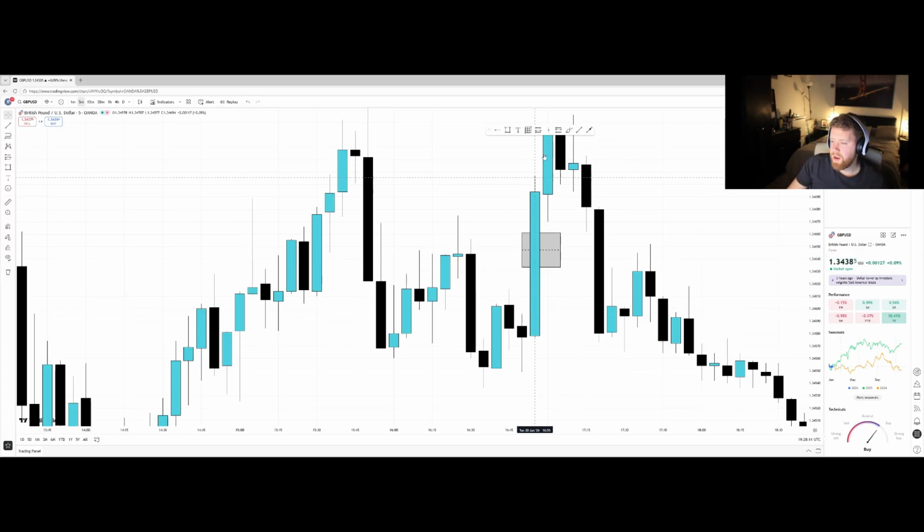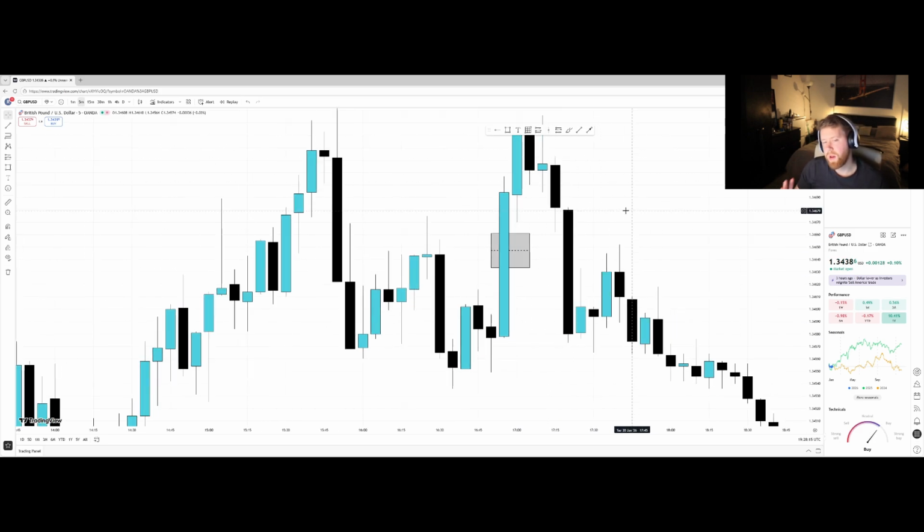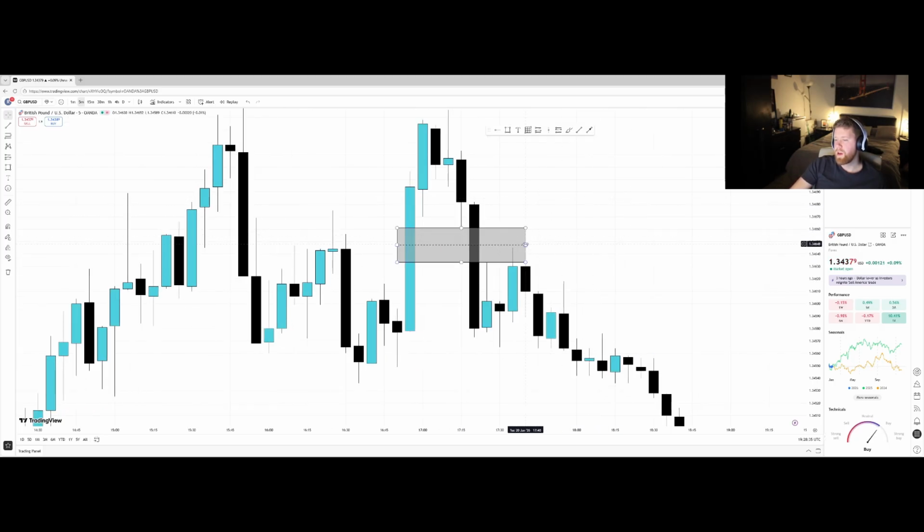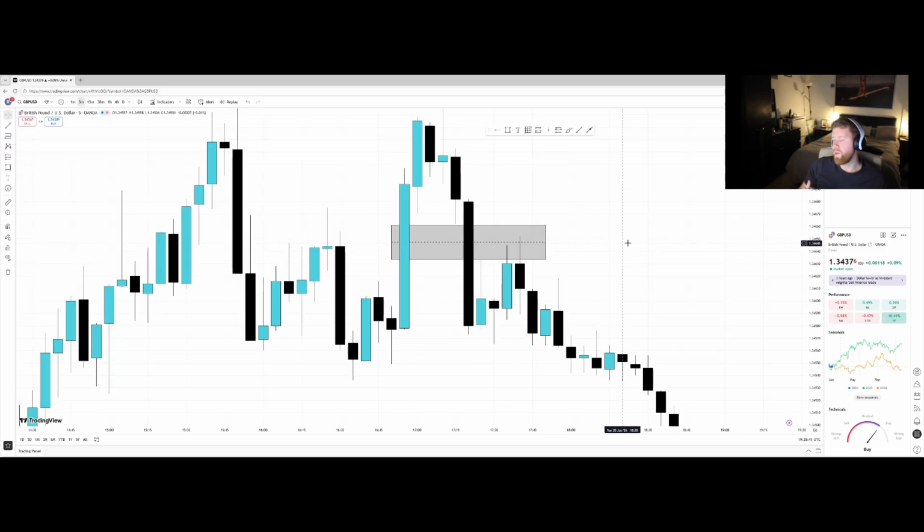So the fair value gap that you marked out at the start then closes straight through. This is not the end of the world because this is a good sign of a reversal. So now you know you're going no higher, which is great. But if you ever see this sort of pattern emerging, where you've got an inverse fair value gap and a fair value gap, that becomes a BPR, which is called a balanced price range, which makes basically two confluences to one.